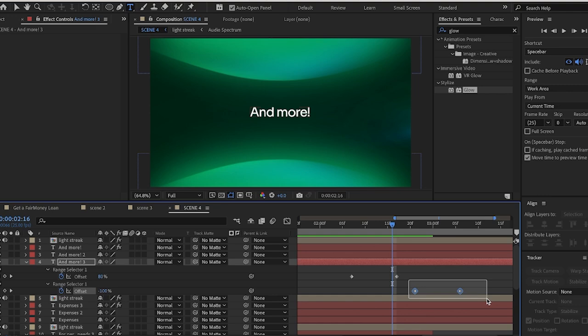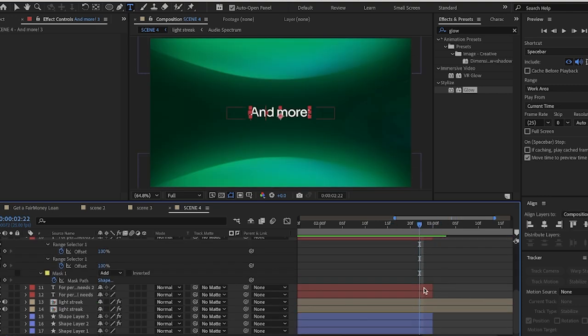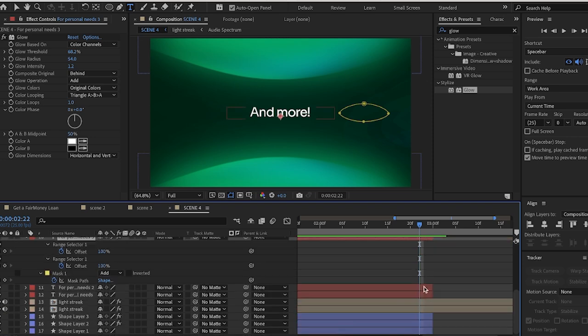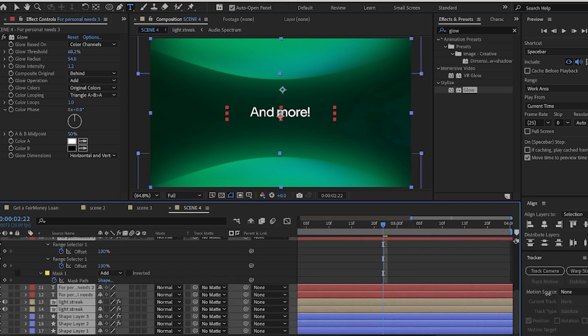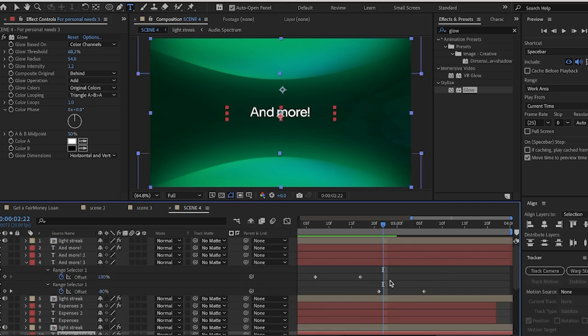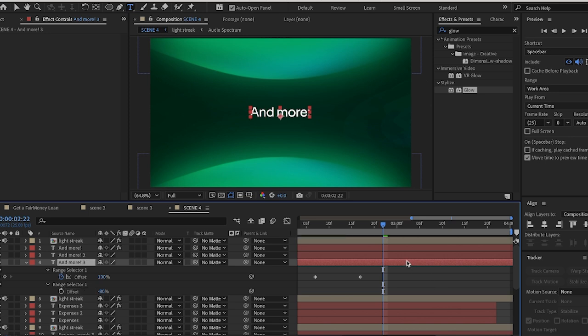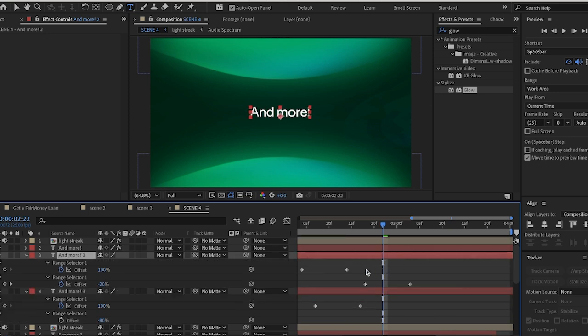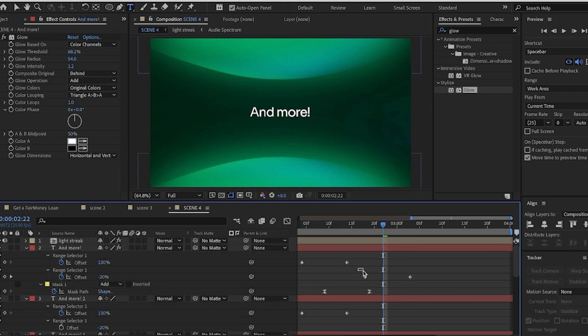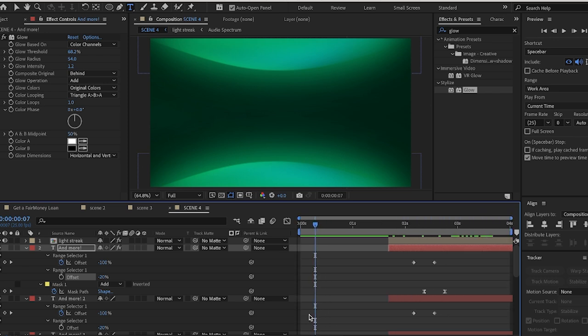I'll remove this fade out for this last part. I'll do the same thing for this. Remove the fade out, also remove the fade out for this and more. So we have this. It can now do a sharp cut to the next scene.